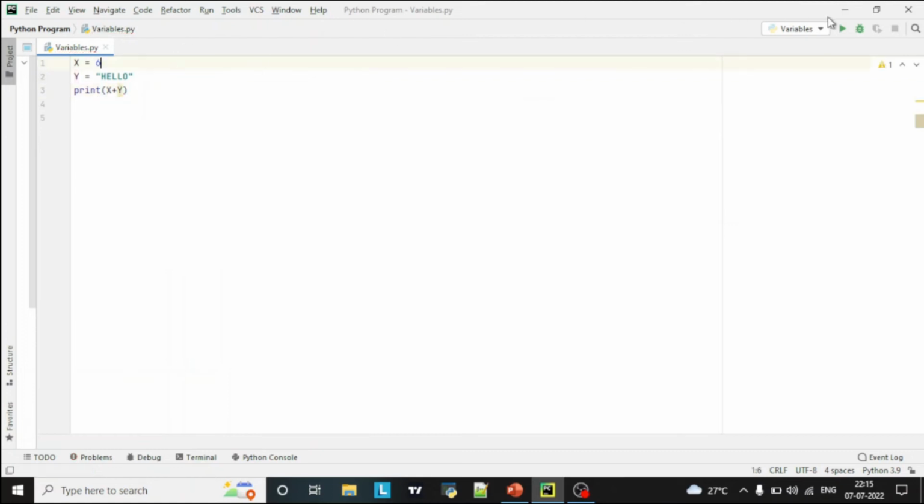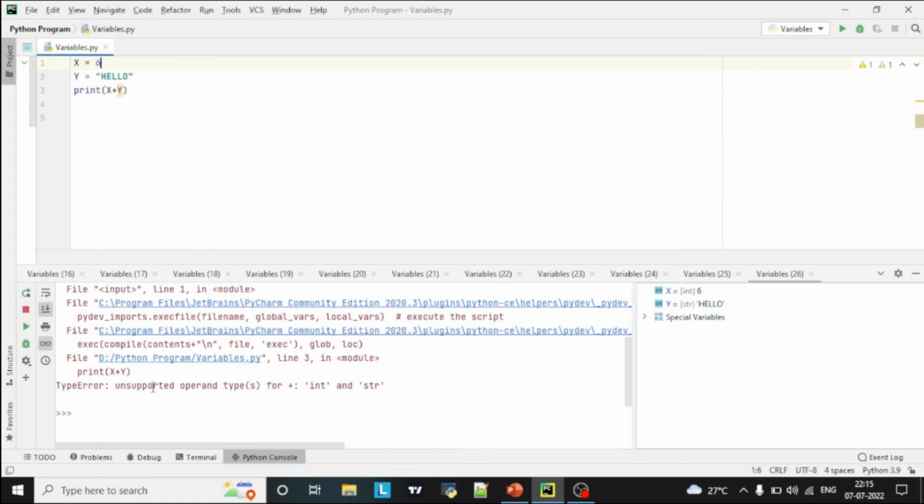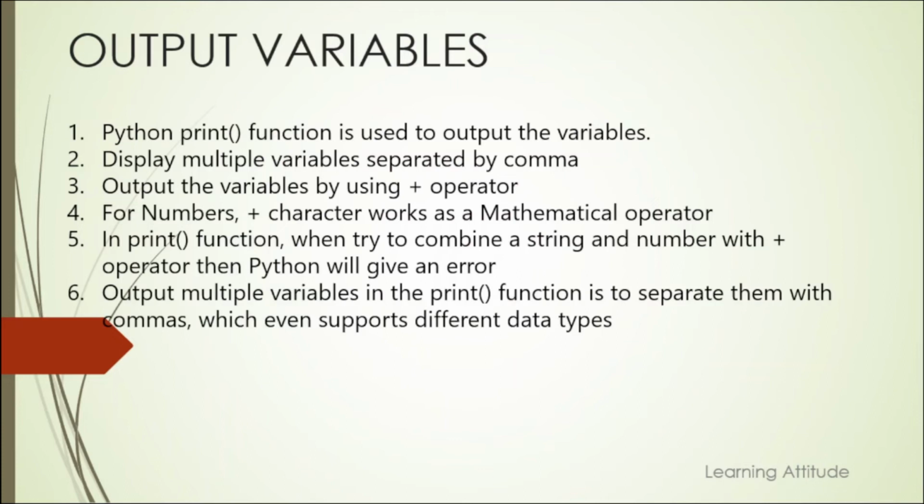Now this will give us an error because Python doesn't allow a string and an integer data type with the plus operator in the print function. So you can see here there is a type error: unsupported operand types for plus. That's why it is giving a type error. Let's move to the next point.